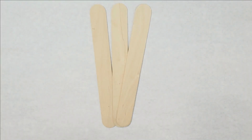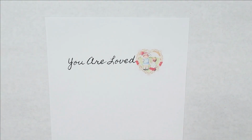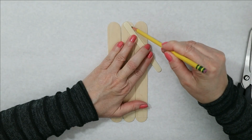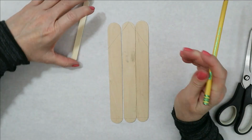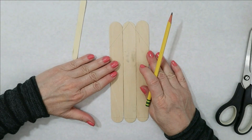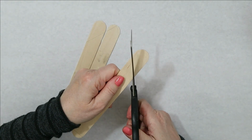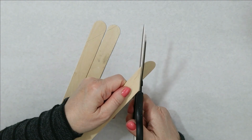For this craft, you're going to need some large craft sticks and some small craft sticks and a printable of your choice. Now, I made this one, and it is going to be down below in my description box as a free printable. You just click that link, it will take you to it. So you can use this one too if you want. I saw these 2 things at Hobby Lobby online, and I thought they were so cute. I liked both of them, but I didn't want to do them individually. I wanted to combine them, so that's what I'm going to attempt to do with this DIY.